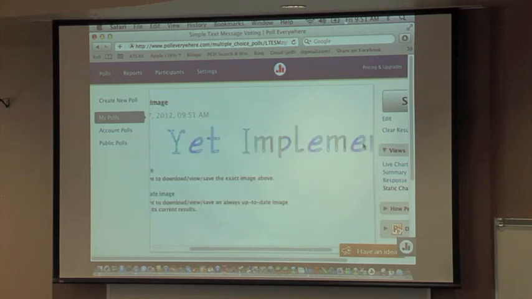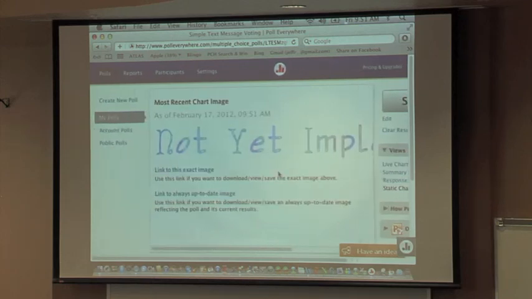Oh, I see. I have to have a plug-in that I don't have on this laptop. But yeah, you can actually get a chart and then download the information, and it's segmented in the same way that Excel segments data.